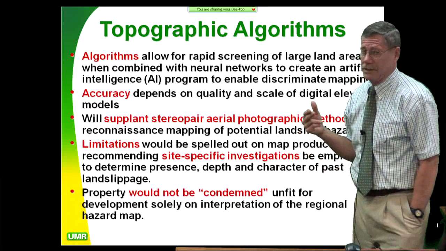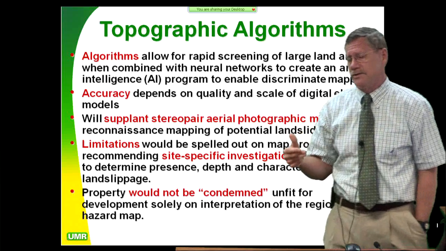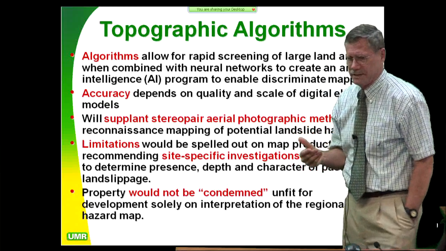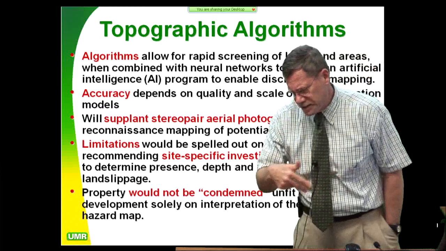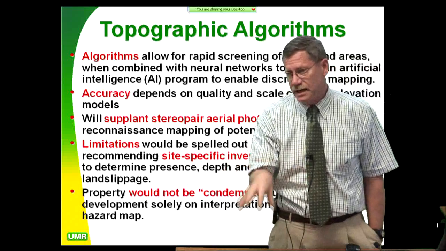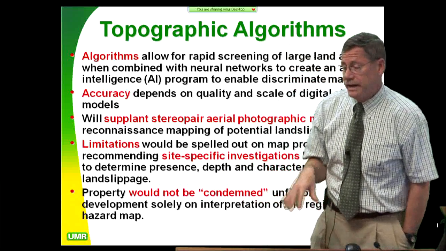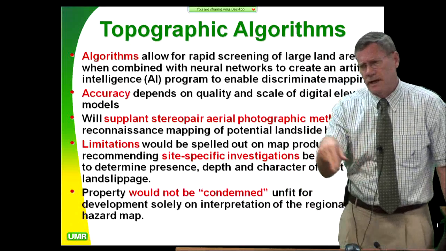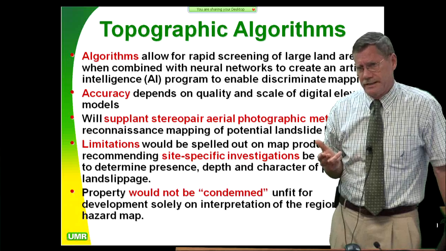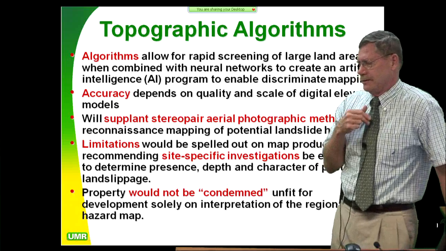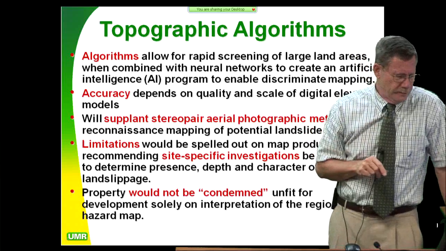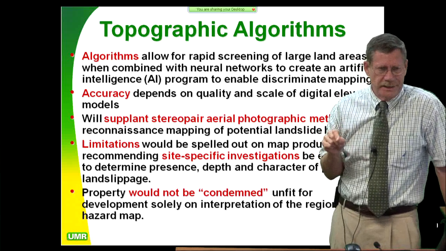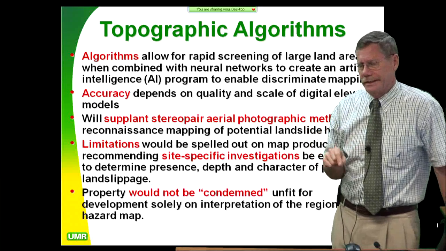So they have to have a very good government code section that has an exclusion for cause of action, because you came out with some sort of hazard map that said, well, according to our reconnaissance work, it looks like this place has a high propensity for having that hazard. That doesn't mean it has it. It means you need to investigate it if you go to get a building permit application or something. That's all. We're not trying to go around and condemn people's property. What we're trying to do is keep people from being killed unnecessarily, especially children, people who can't protect themselves.